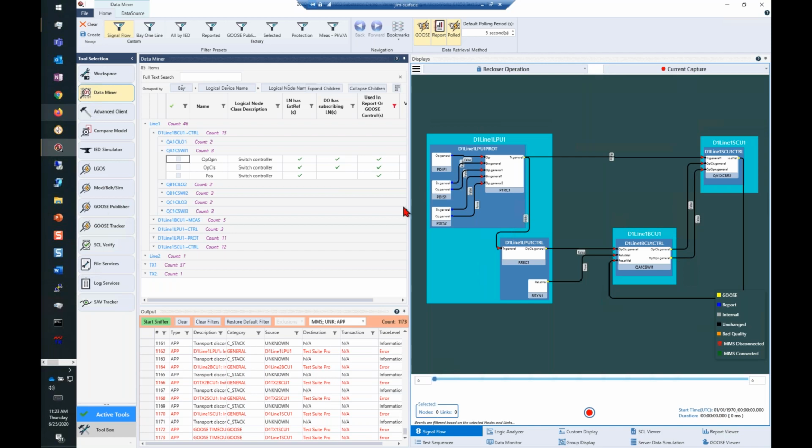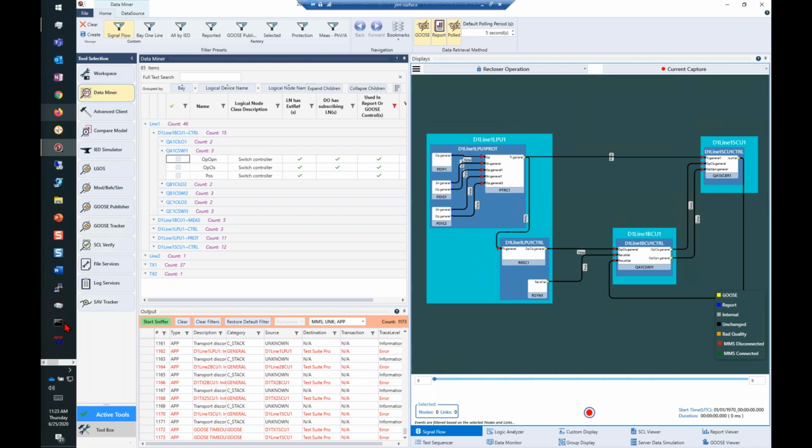Okay, so this is Test Suite Pro, and we configured it by reading the SCD file that Matt used to create the simulation in DTM. And so we loaded that SCD file and created our own models and mapping of everything that mirrors what's going on in DTM. We could have also done that by scanning a range of IP addresses and doing a discovery of each IED that we found.